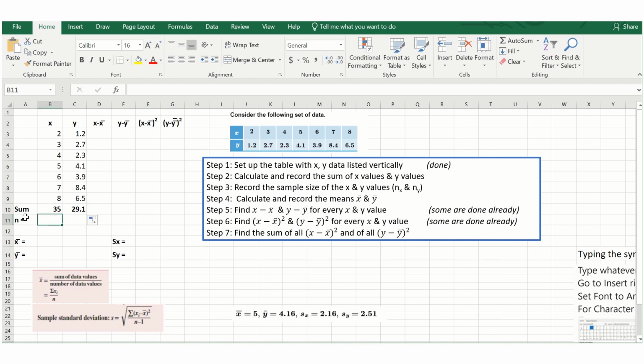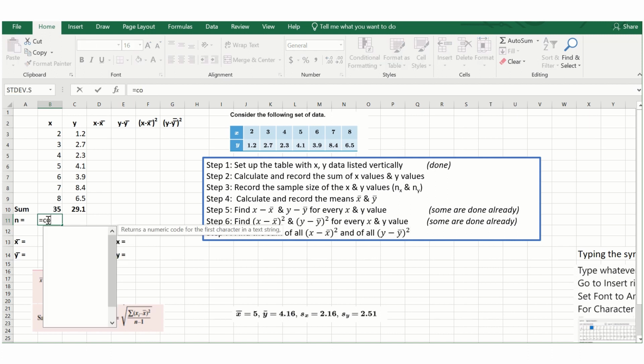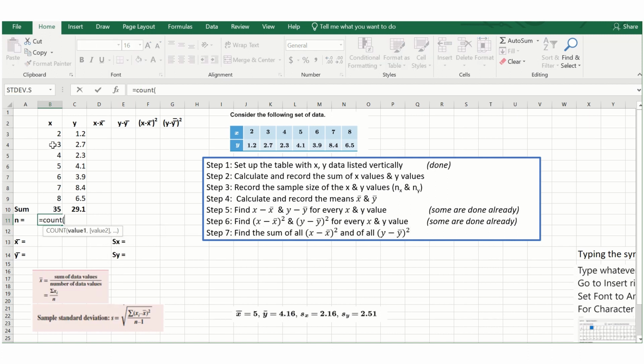Now the sample size, we can either just count them and add the value, or we can say equals count of those values. Because it's bivariate data, the sample size is going to be the same for both, because data comes in pairs.